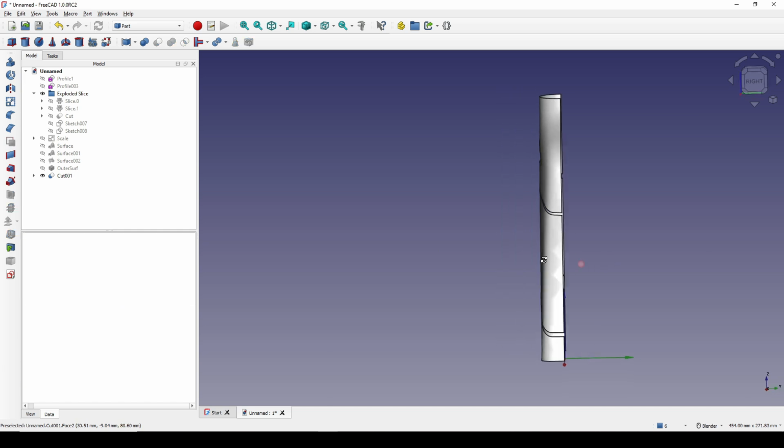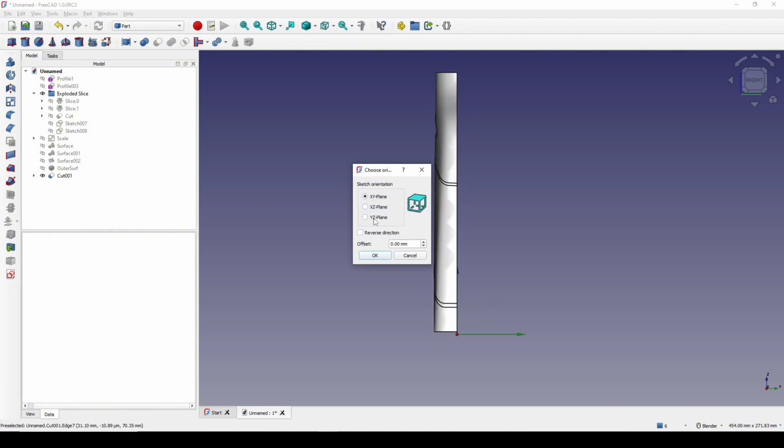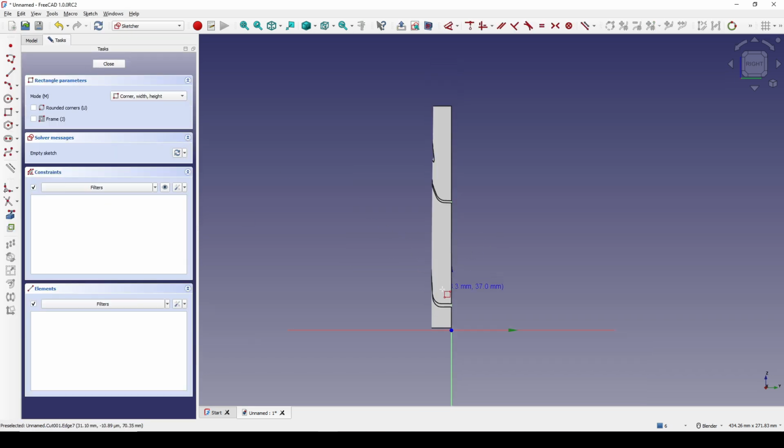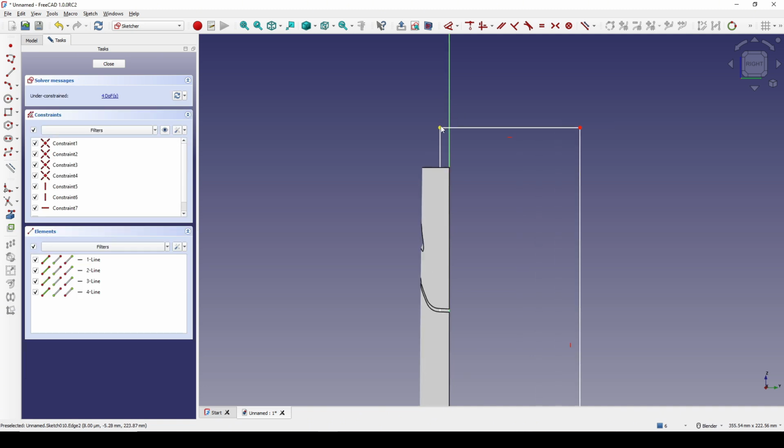Okay, the next step is I also want to cut 0.1 in this area. So I create another sketch in the right view and creating a rectangle and selecting this point and hit D and set the distance to 0.1. Very small.